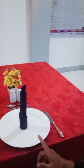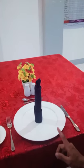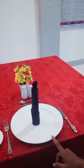So, what I'm going to do right now is to add a show plate. This is 14 inches in diameter. 12 to 14 inches. Di ba kanina English basic? If I put show plate, then this becomes American a la carte setup. Okay. So, I'm just gonna get the two glasses. Ayan na, two setups na siya.